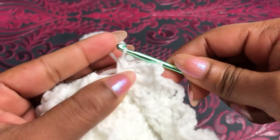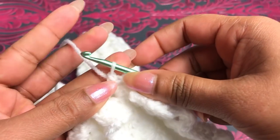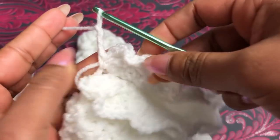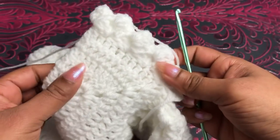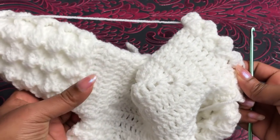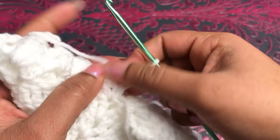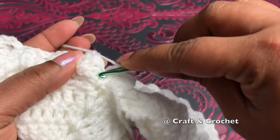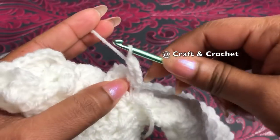Now I'm going to make the 8 petals for these sleeves. Start with a chain 3. This first round has 9 petals, and in each of the next rows we need 8 petals for these sleeves.